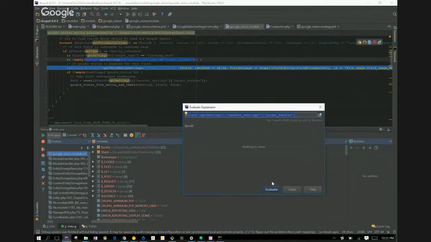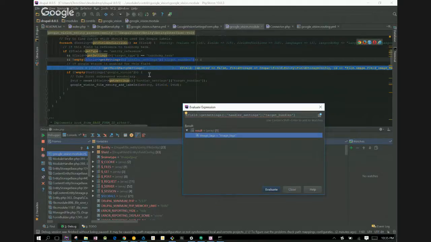So now we've gotten past the gates. We found a taxonomy term. What is this field get settings handler target bundles not empty? I can break that out into evaluation. Well, get settings, it looks like it's grabbing an array. Oh, okay, so this is specifically the image tags taxonomy that I set up.